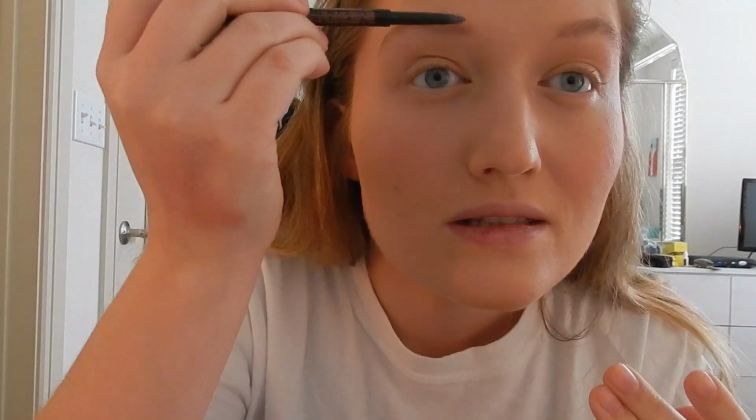I mostly use this to fill in the fronts of my eyebrows because I had a botch job when I was like 13 or something. I was super young and it just did not go well, and they're still trying to grow back in. So I do usually use brow gel, and that's what I always used before I even got a brow pencil. And Glossier Boy Brow, staple, use it every single day.